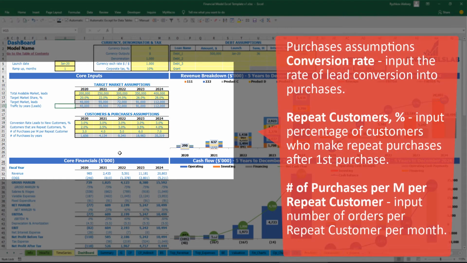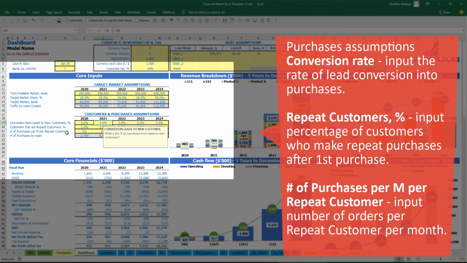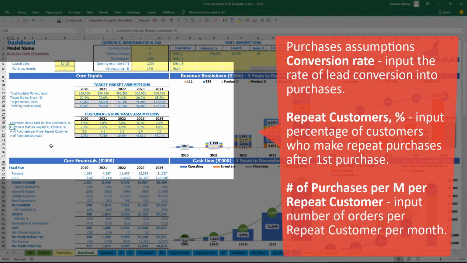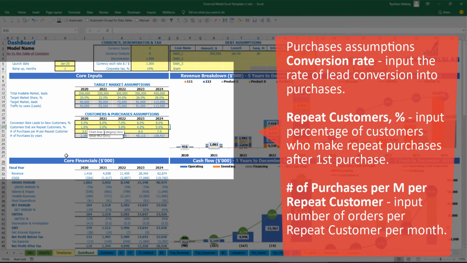Below you may see the assumptions related to the customers and purchases, which is conversion rate from leads to new customers. Let's pretend it's 5% and will grow by 1% per year: 6, 7, 8, and 9. Then you can input the percentage of your repeated customers, if your customers tend to make repeated purchases, for example 1%, 2%, 3, 4, and 5 by years.